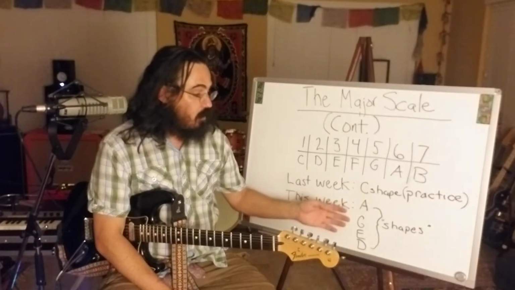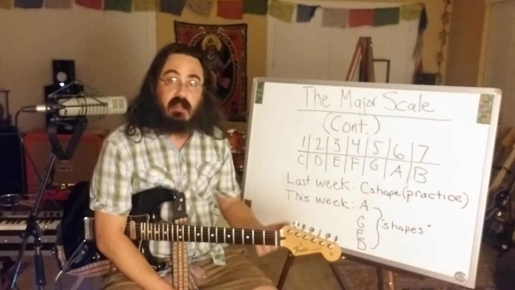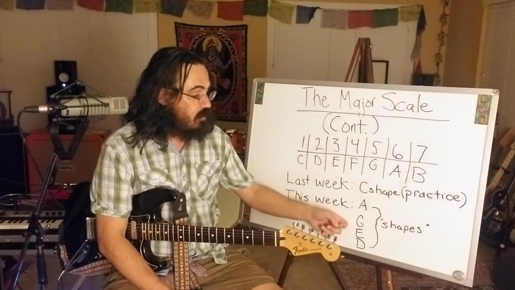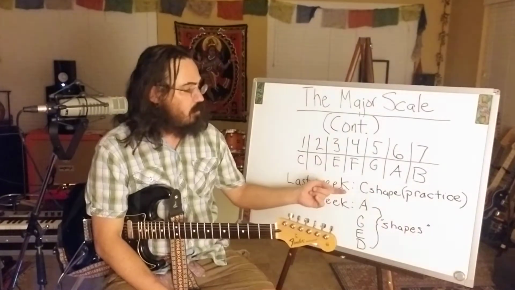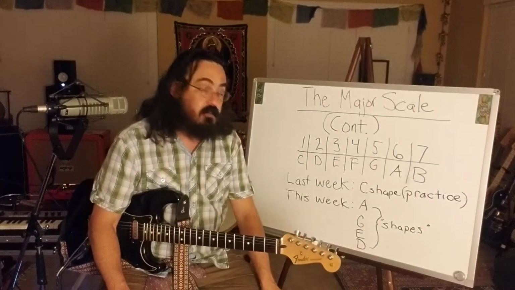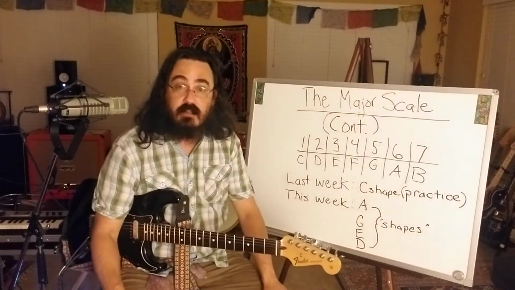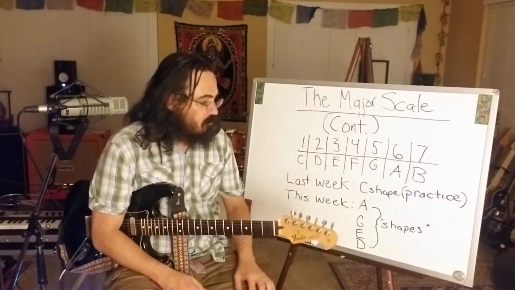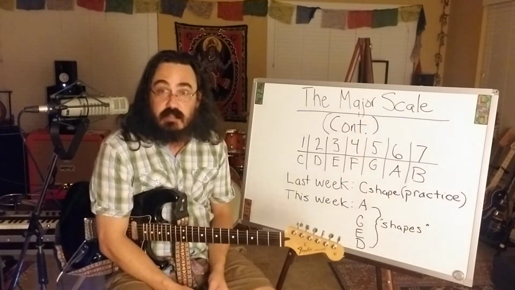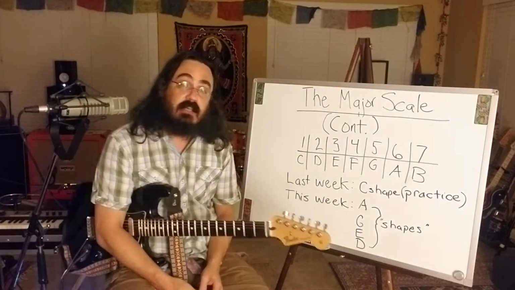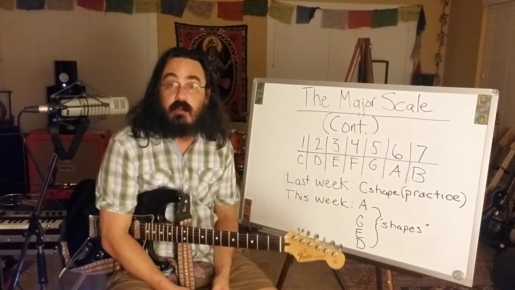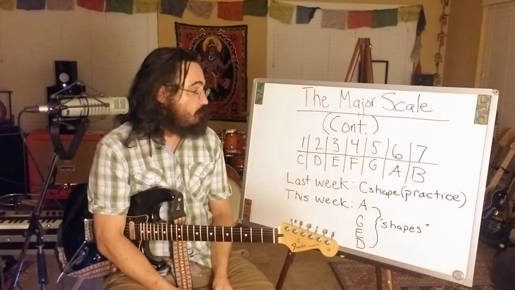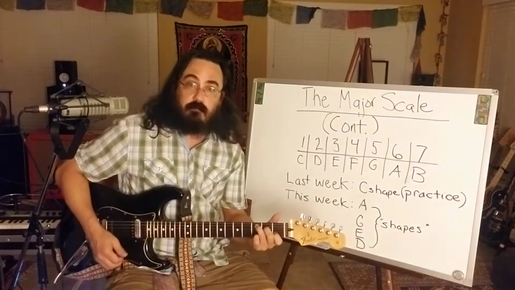The other four shapes that I'm going to show you are referred to in this system as A, G, E, and D shapes. Okay, so you look at the letters spelling CAGED. Why it's called CAGED is something we'll talk about next week. And different people have different opinions about using the CAGED system as teaching material. I think, hey, if it works, it works. If it doesn't, it doesn't. And it's different for everybody. So, I showed you that shape.